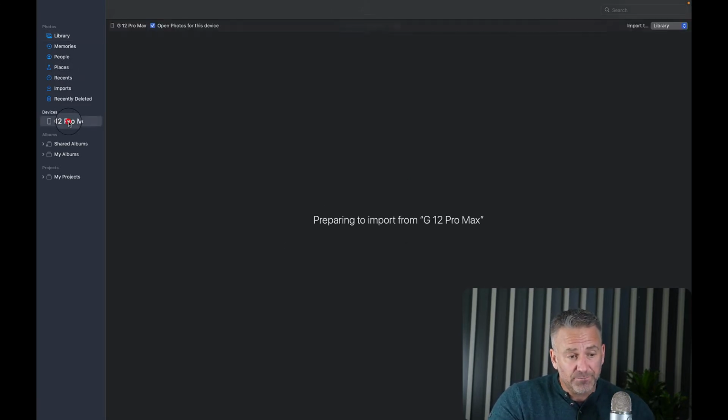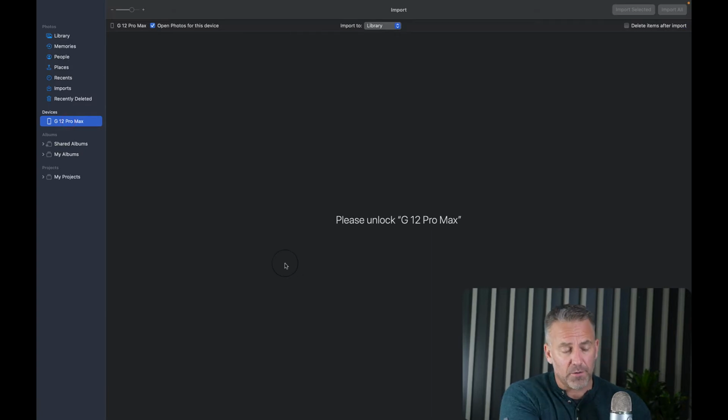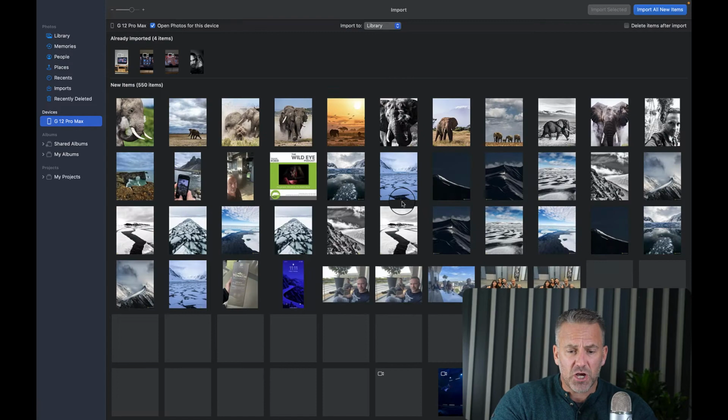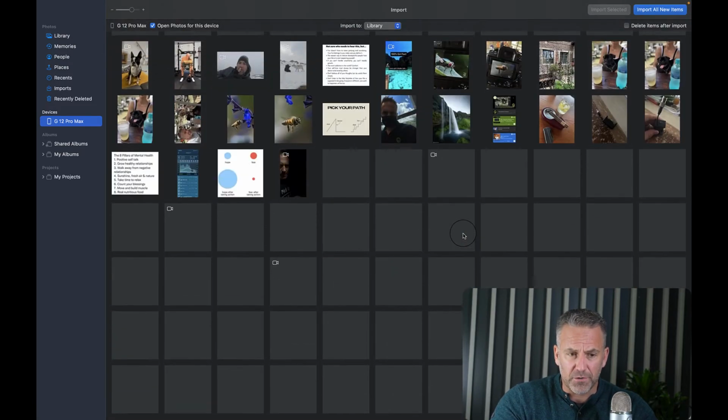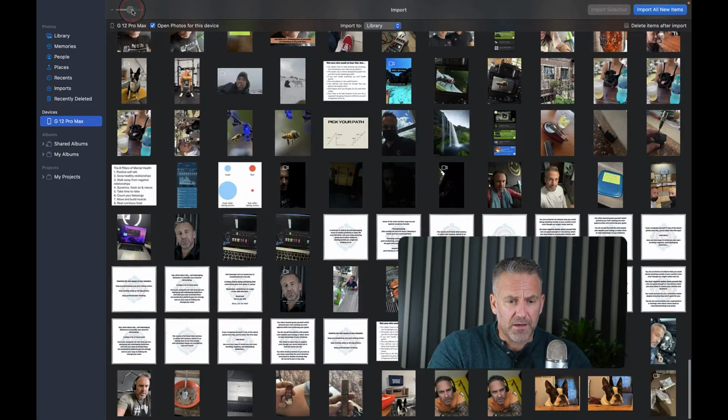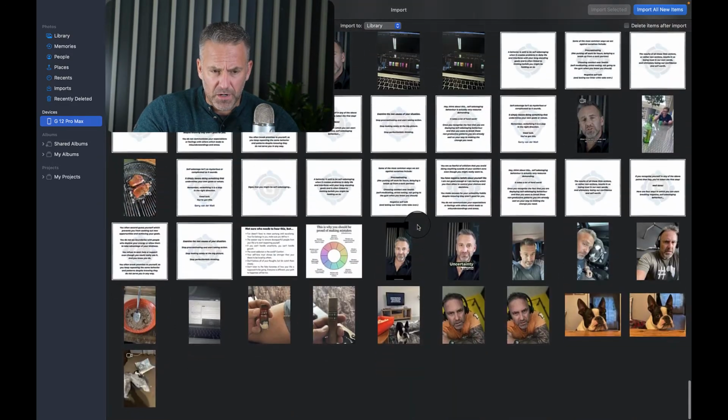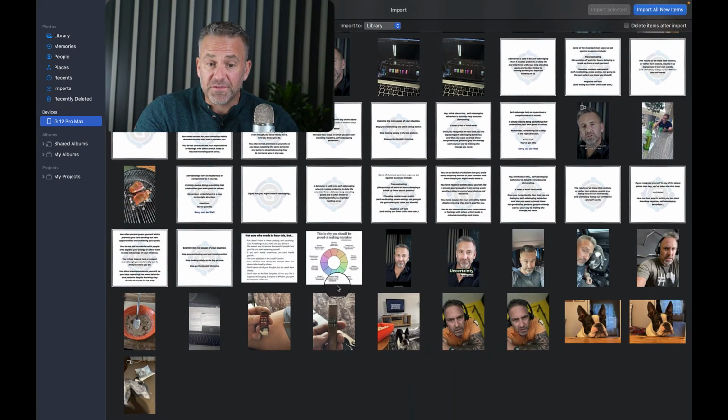I'm going to go to my phone. And then, I've got to unlock my phone. So let's put the password. There it is, face. And then it shows me all of the images on my phone. So if I go in here to the bottom, here's all the recents, right? You've seen all of these. So now, notice one by one, all of them just as it is. I can now select the ones that I want to bring in.